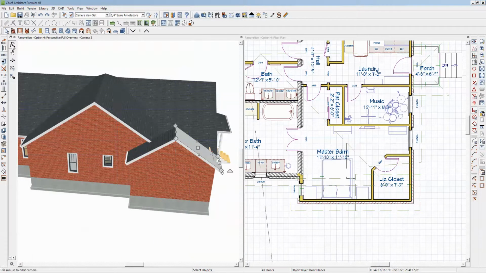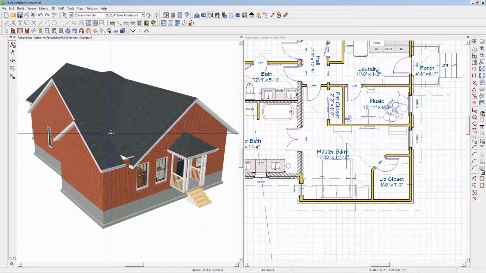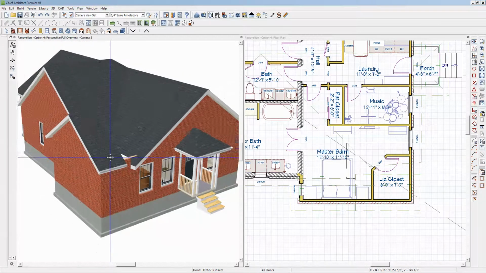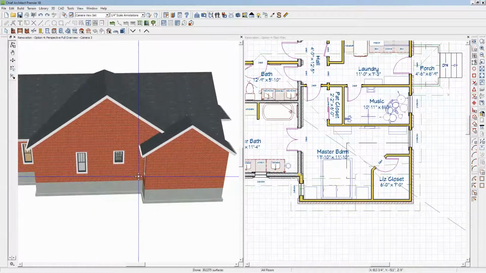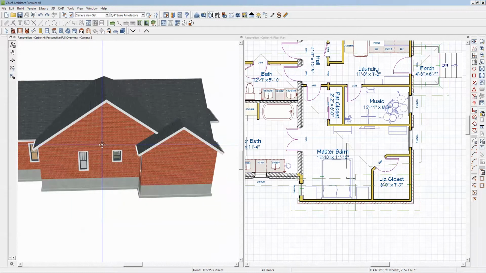I think I am. I don't know how you'd roof this. I really don't. And that was the problem with your idea, the odd geometry. I think the solution is to get rid of this big gable here. That just doesn't fit at all. No, that doesn't fit at all.